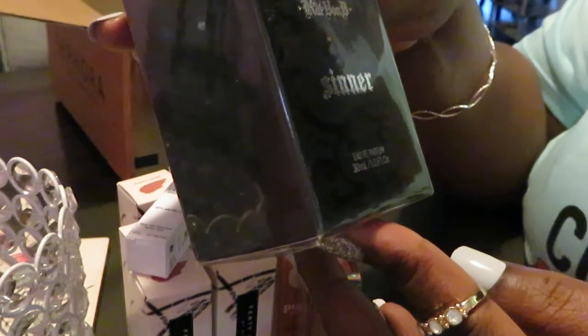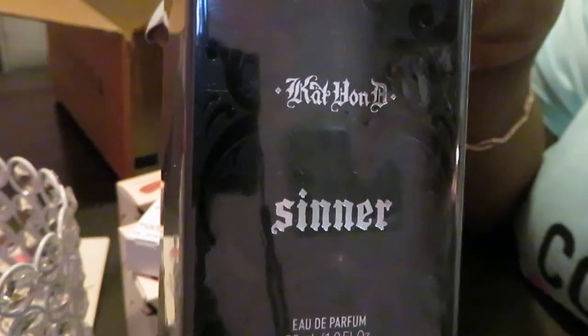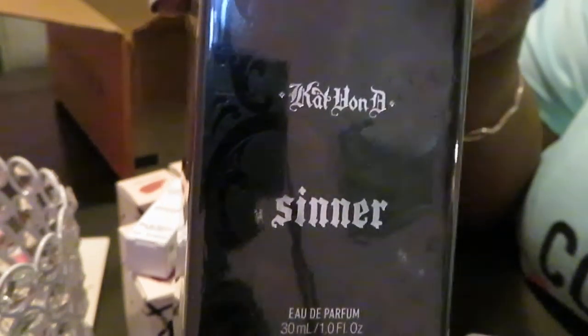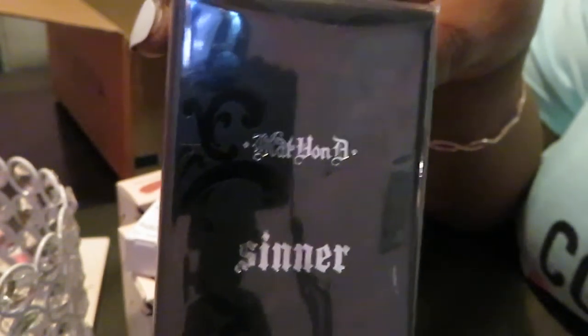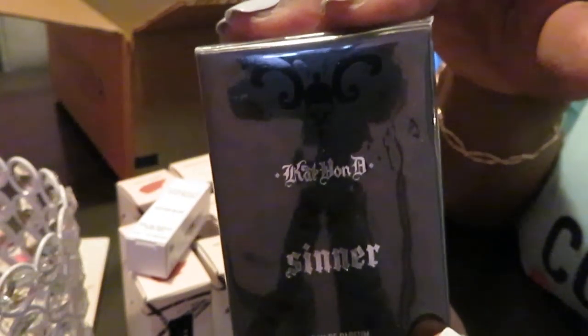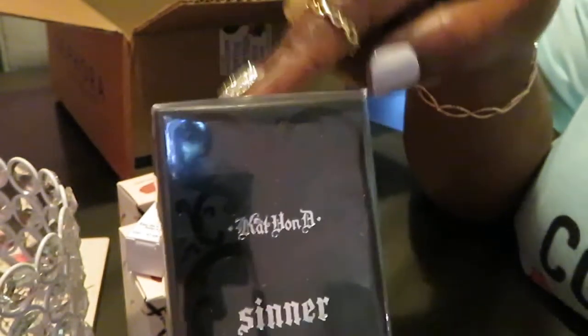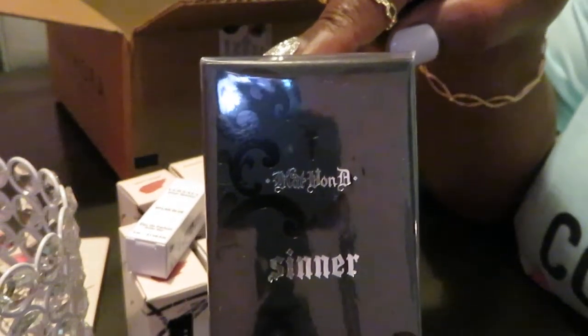Now, see, listen, y'all. The name of this perfume, y'all see it. I'm not making it up. The name of this perfume is Sinner. Now, you know the devil is a lie because I ain't no sinner. I live for God. But anyway, this smells really, really nice. Really nice. And Kat Von D had this on clearance on Sephora, boo. This was on clearance. So I got this.